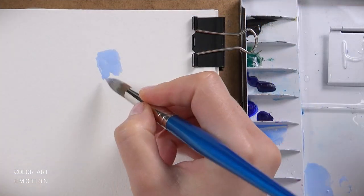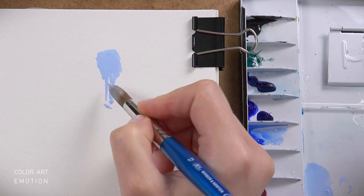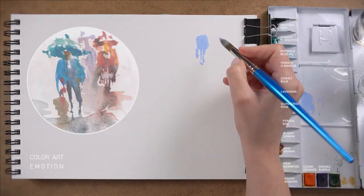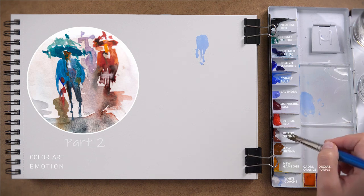I've separated this video into two parts to make it easier for you to follow. In this first part, we will sketch a few figures walking around or just chatting in small groups. In the second part, we will look at how to sketch figures with umbrellas for rainy day scenes.